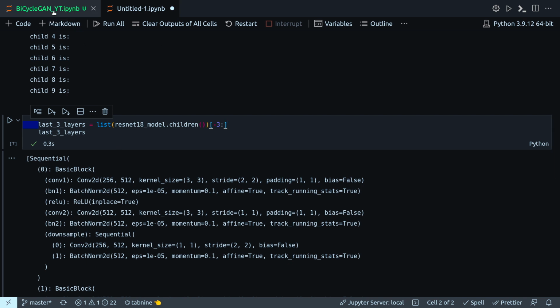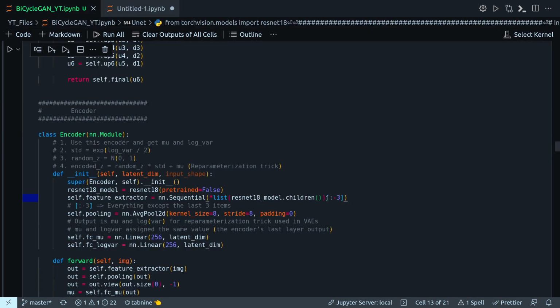So I want to exclude these last 3 layers, and so in this line I'm using the slice notation with -3, which will include everything except the last 3 items in the array. And here my array means the whole list of all the layers, and that's why I'm using the list method here.